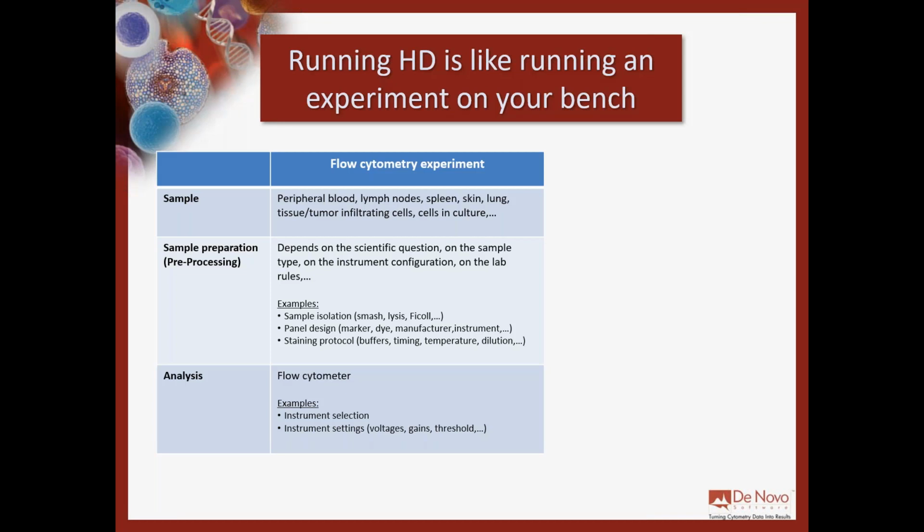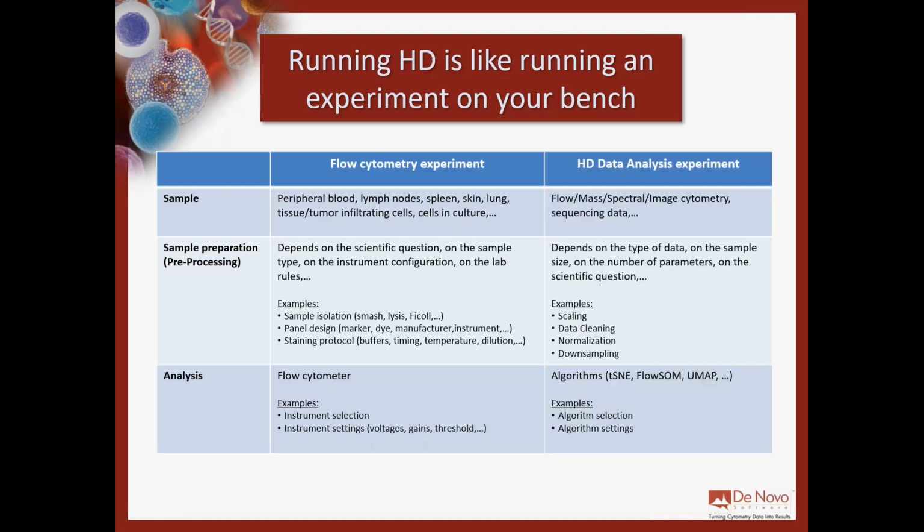And I know you're an expert in these, so just think about how much time and effort you have dedicated to writing down this protocol. And the same will happen if you want to write down a protocol to analyze your sample with a high-dimensional data analysis pipeline. So it's really similar. We have samples. In this case, those are not cells, but numbers, okay? Data files. They can derive from flow or mass cytometer, spectral cytometer, imaging. They can be single-cell sequencing.